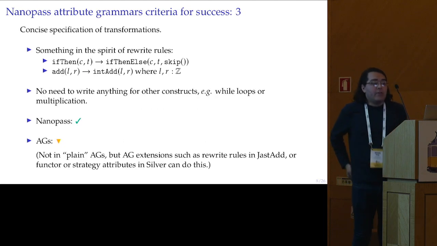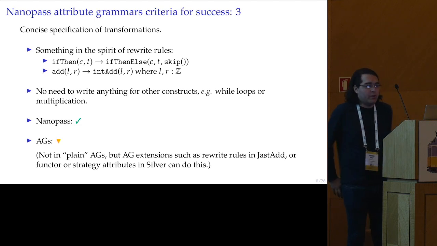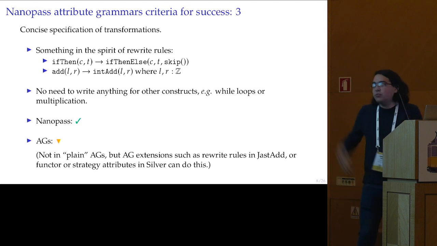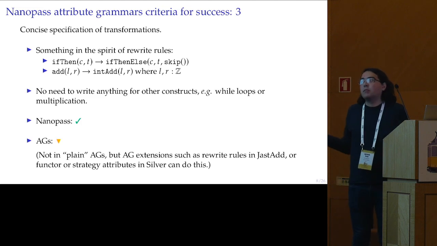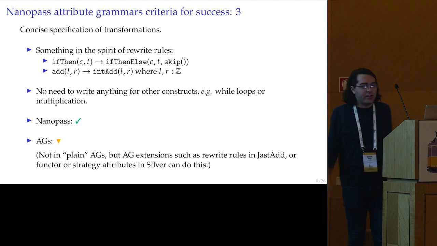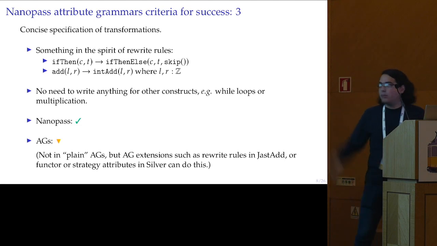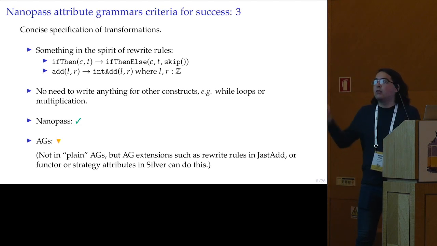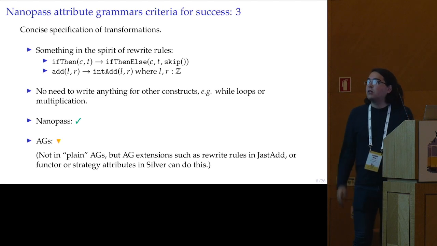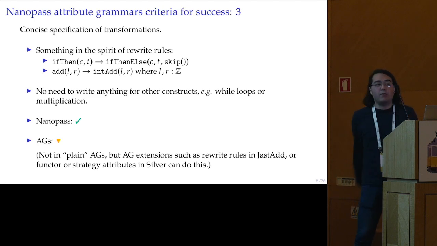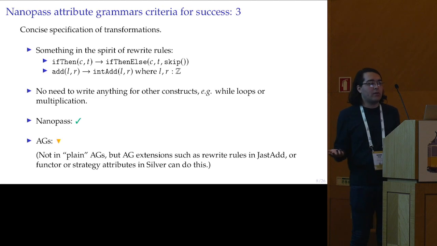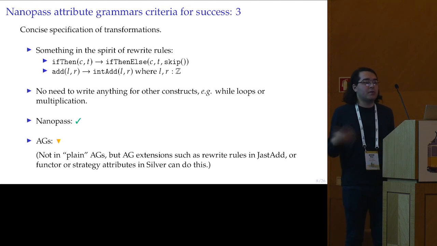Our third criterion would then be that we can specify these transformations pretty easily. For the large chunk of them that are pretty much trivial rewrite rules, we should be able to just write them down with about that level of complexity. This shouldn't take half a page, it should take 3 lines, for either the if-then or making addition not be polymorphic. We especially shouldn't have to write things saying, oh, how am I going to handle while loops? Well, the transformation should just be applied recursively.